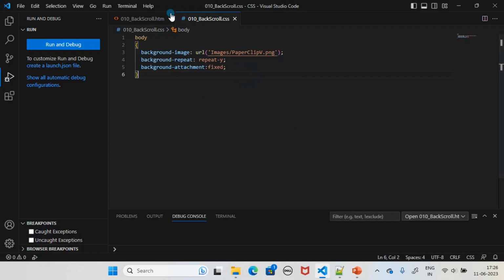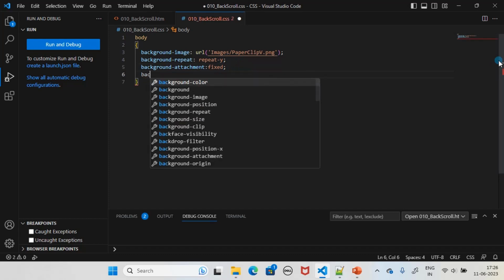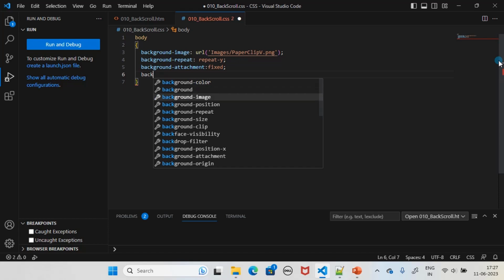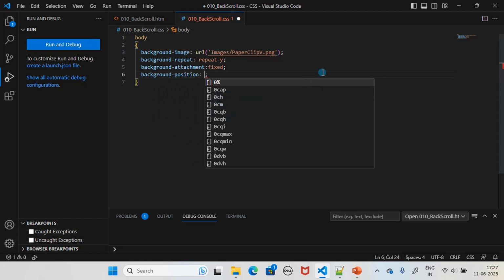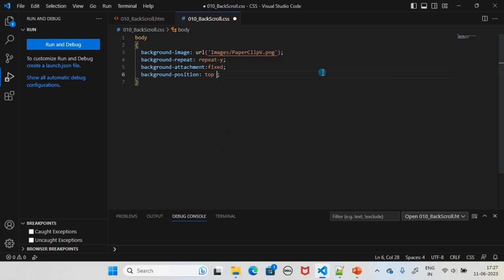So this time we will modify our existing CSS file. We will keep background position, this one, and here in the background position we will use top and left.